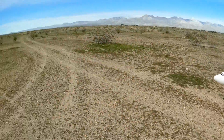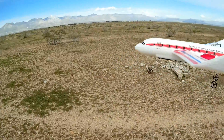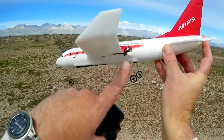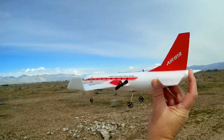Okay, the wind is picking up here. It's about 7 miles per hour now. So again, I'm not going to fly this much longer. But if you're going to hand launch it, put your finger back here, because I had my hands up here and I hit those propellers and it hurt. So keep that in mind too, folks. So I'm going to hold it like this.